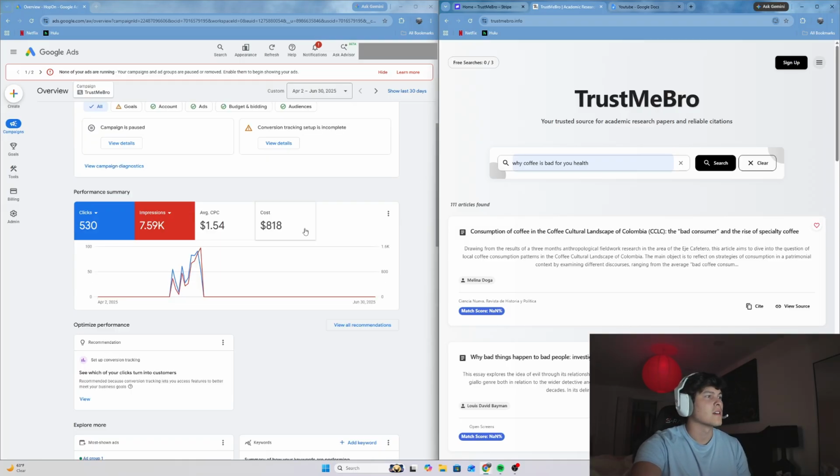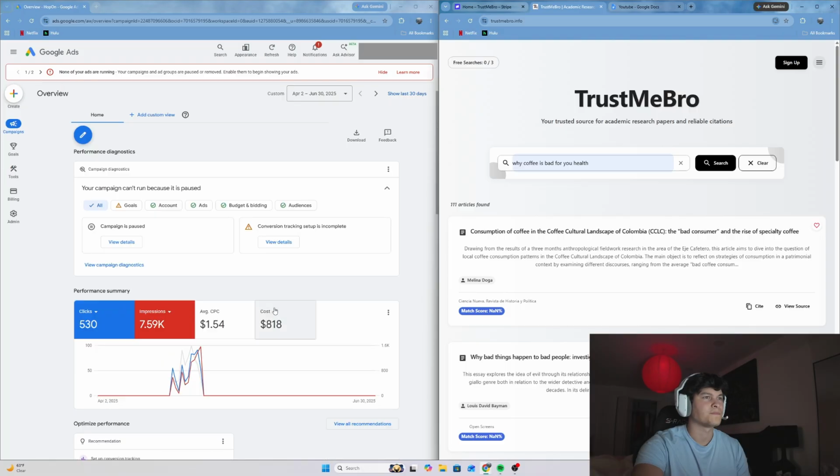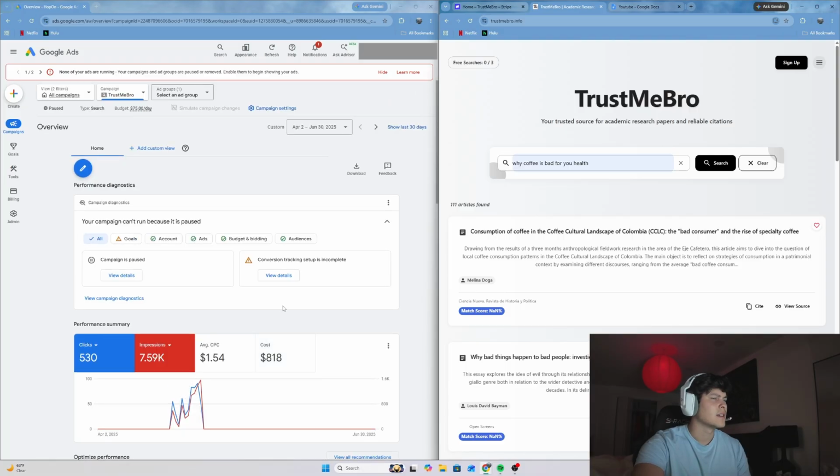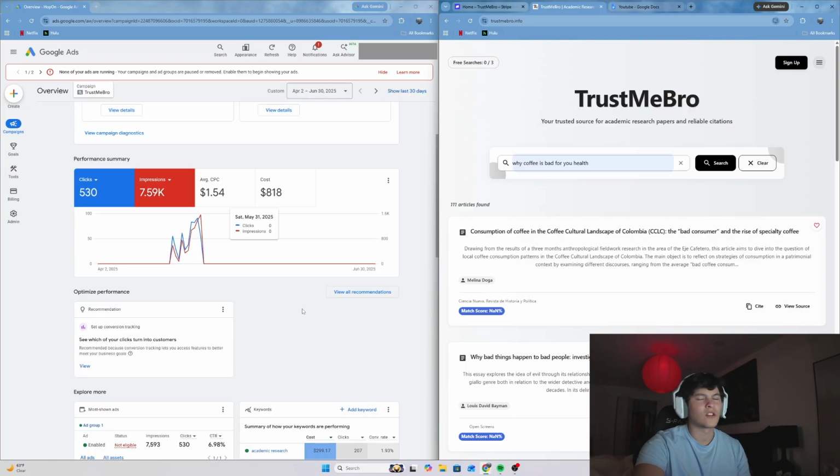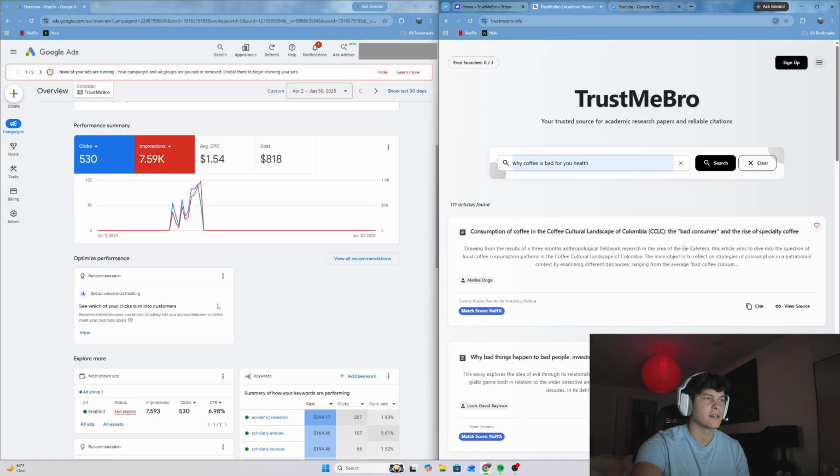And you can see here that I spent about 818 bucks and got 530 clicks off of it at $1.50 per click when I was doing this campaign. And just before I show you how much money I actually made off of these clicks, and spoiler alert, I lost money doing this.